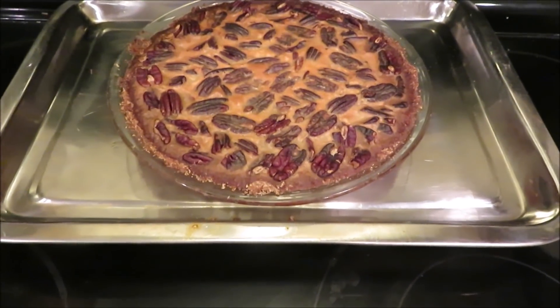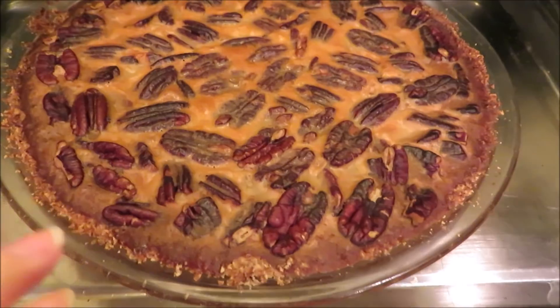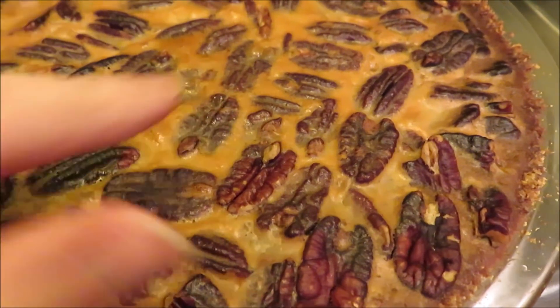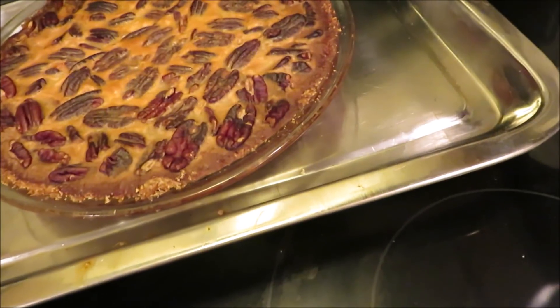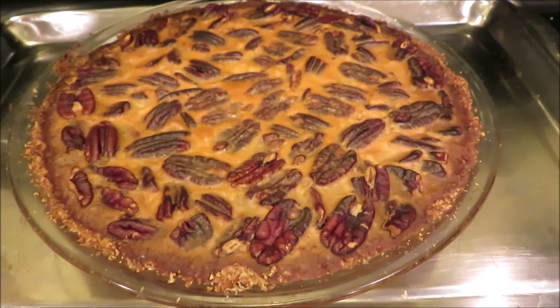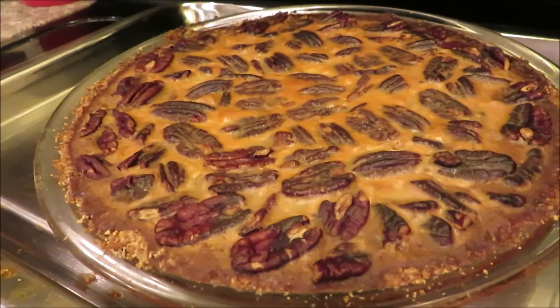So there is the finished pie. It has been out of the oven for a few minutes. My camera battery was charging upstairs so I didn't show you taking it out right away. It did get a little dark on the edges - I probably should have put aluminum foil on the edges, but I'm not worried about that at all. It's still going to taste good. It is solid now - it was very wobbly about 10 minutes ago when I took it out, but as it's cooling I can tell that it's setting. It's 5:30 tonight, so I'll let this sit and then put it in the refrigerator. Tomorrow I will cut into it and share with you what it looks like.